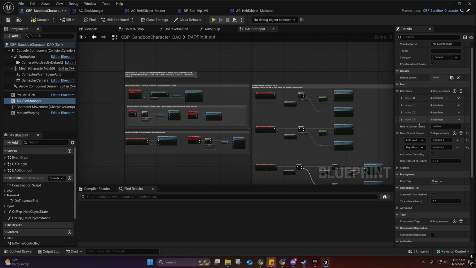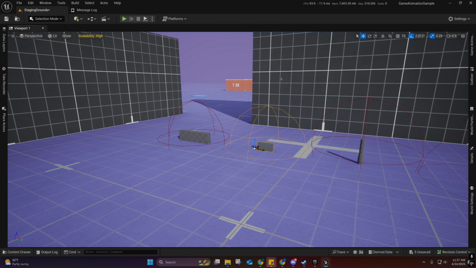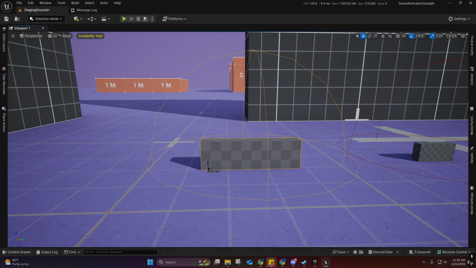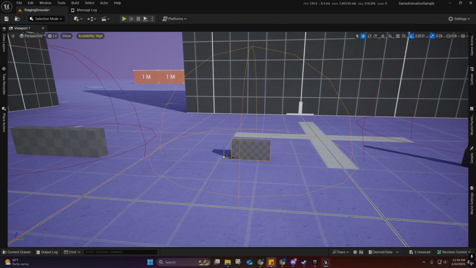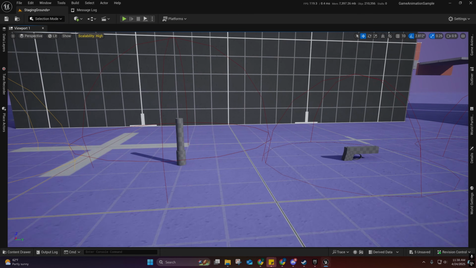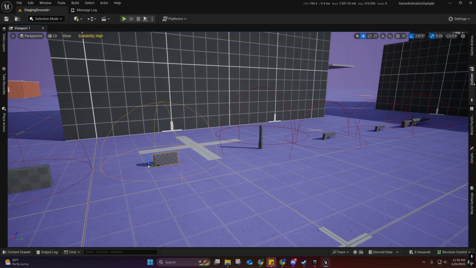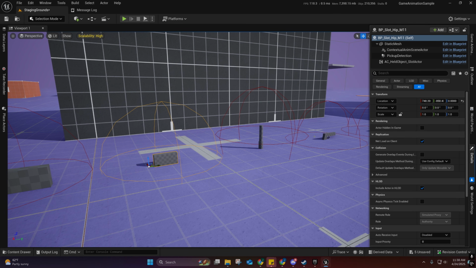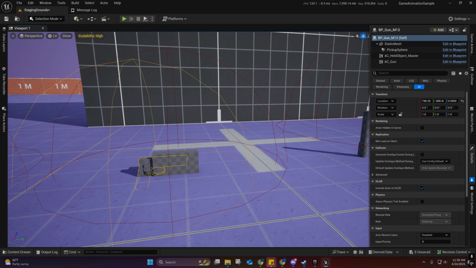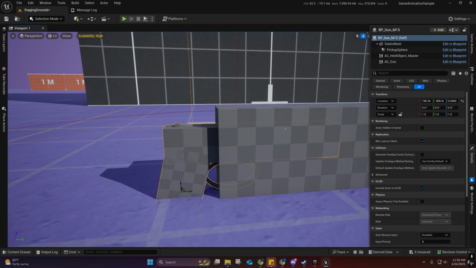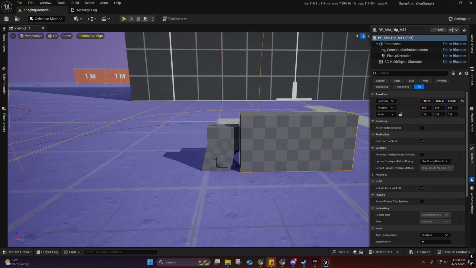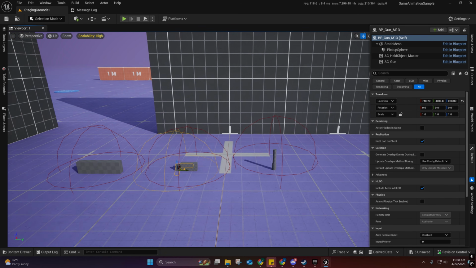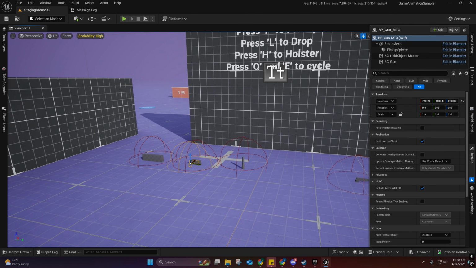And in actuality, this holster socket name is more of a formality for these because I've actually offset the origins of these here so that if they were attached directly to the item, they would automatically be inside. And so I'll demonstrate that for you here. If I just copy the location of this holster and I move this to that location, you'll see because I offset the origin of this holster, it'll just automatically place it perfectly inside it, and I don't have to worry about manually offsetting it. That's the reason why I did that.